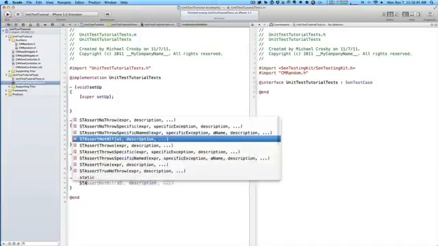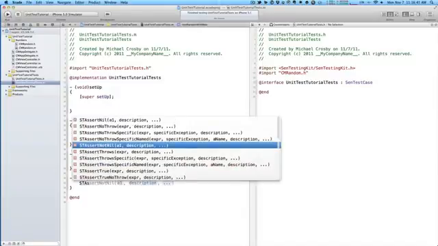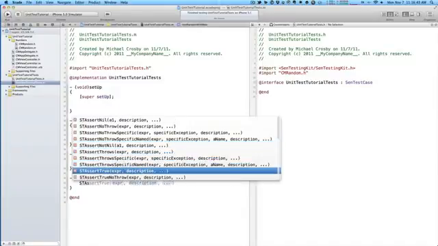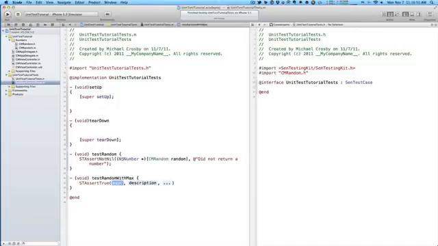So STAssertTrue, and we want to assert if whatever we have here, this expression, is true. So we will test that CMRandom random with max, and we'll have a maximum of 10, and we want to test that this is less than or equal to 10.